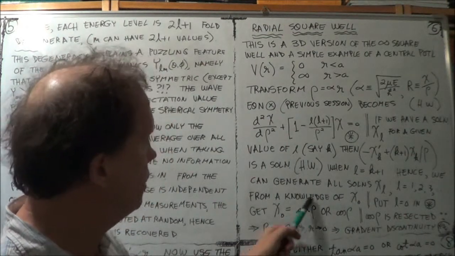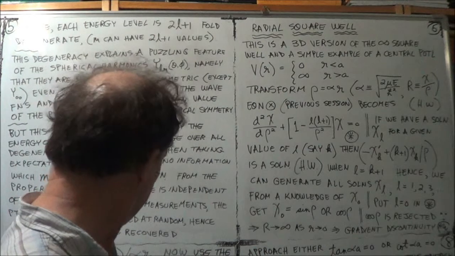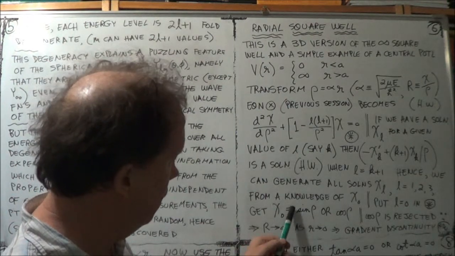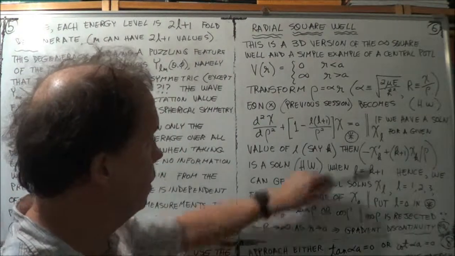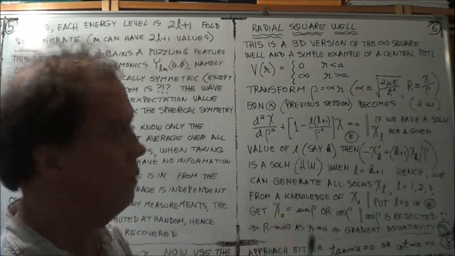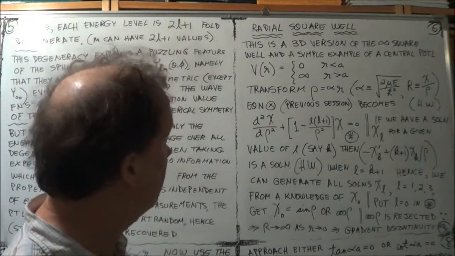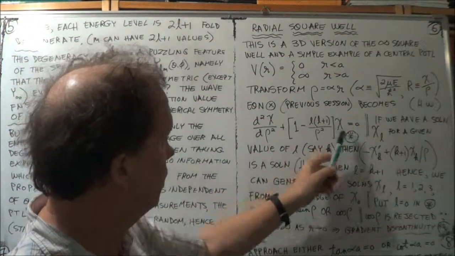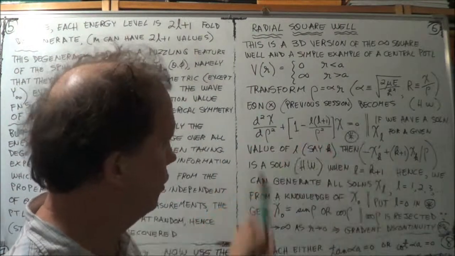All right. So that leaves you with sine of rho, and so now we have chi of naught. It's just sine of rho. So we can use this kind of trick to find chi of 1, chi of 2, and hence we have the solutions to this equivalent of a Schrodinger equation.